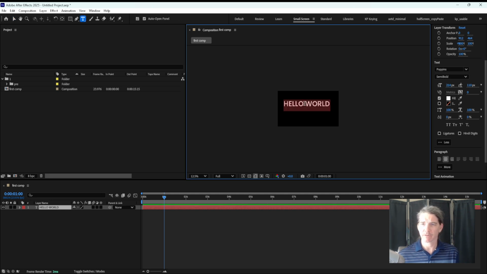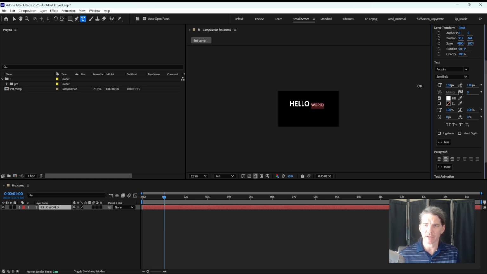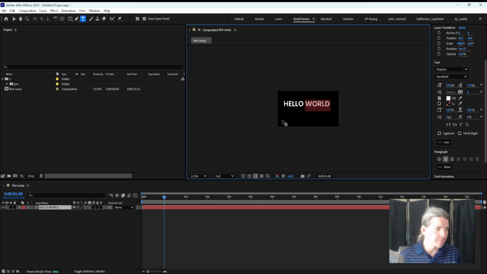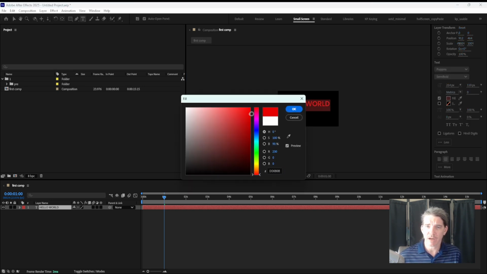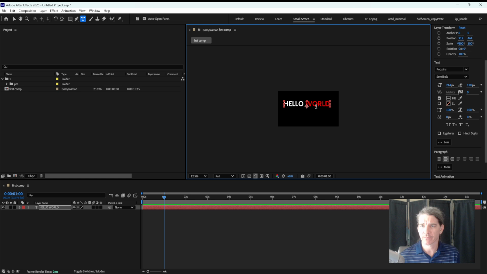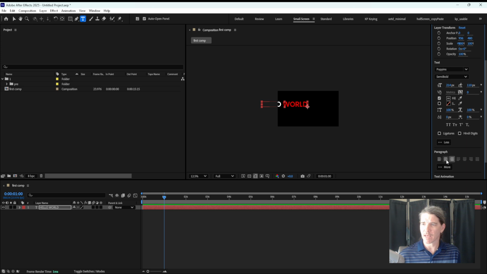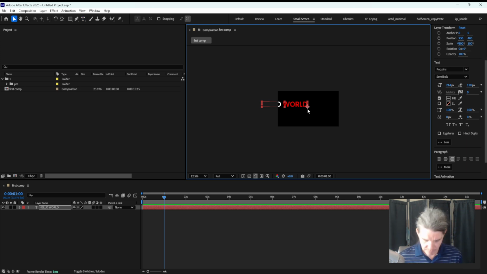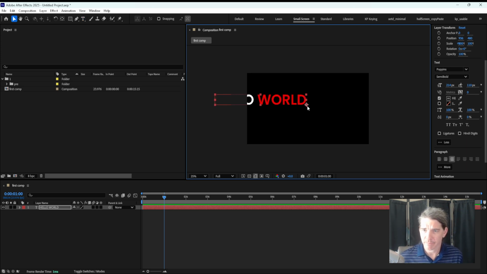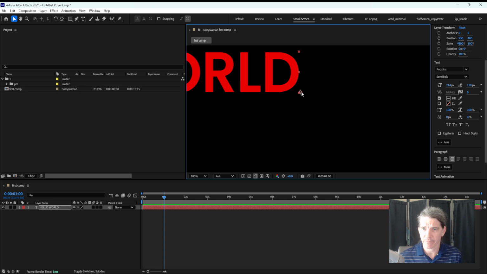You can select text just like you would in After Effects or in Adobe Illustrator or Photoshop or pretty much any other program. You can change the colors of that if you want. We could make it left aligned, we could make it right aligned, and you can see this little item here, this little crosshair, is the anchor point.